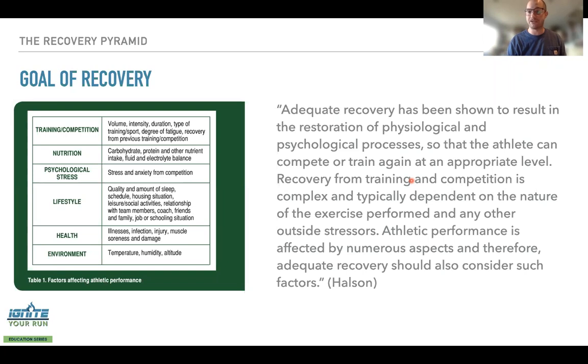Recovery is really going to change based on the nature of that exercise, but we really need to do a better job of taking into consideration outside stressors: work, the amount of mental stimulus we have to withstand on a daily basis, people that are working in hospital systems versus school teachers going through COVID versus firefighters, whatever the job is. There's a lot of outside stresses that we need to take into consideration here and not just focus on, hey, I'm recovering from my training. Like, no, we're recovering from everything. How are our stress levels? How are we handling life? Husband, wife, a sick kid, someone needing surgery, loss of a loved one, all that stuff really needs to be put in here because it's all stress on the body. And we need to recover from that as much as we can.